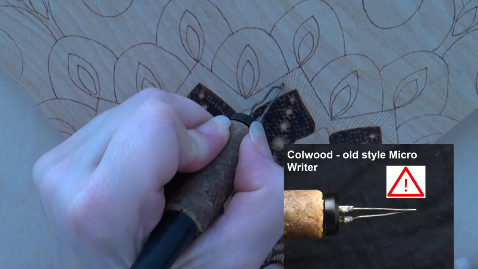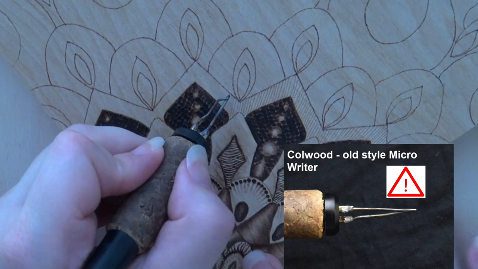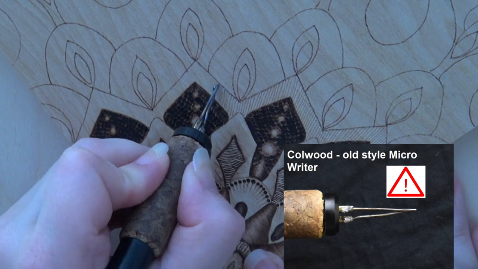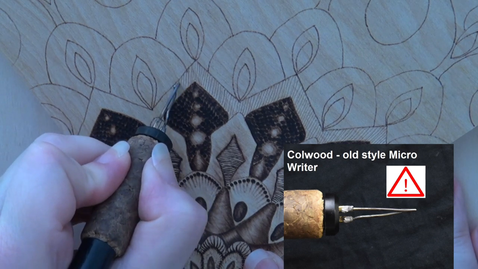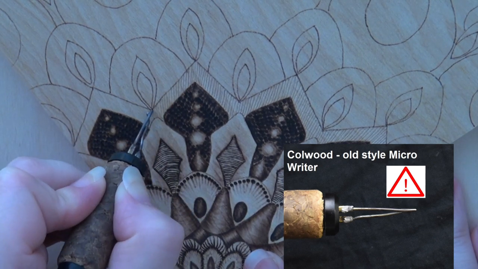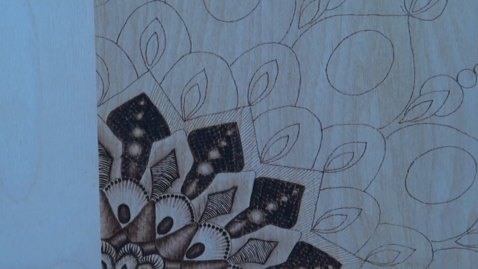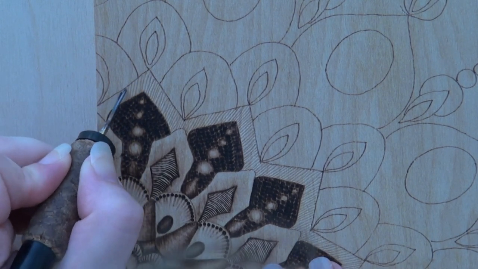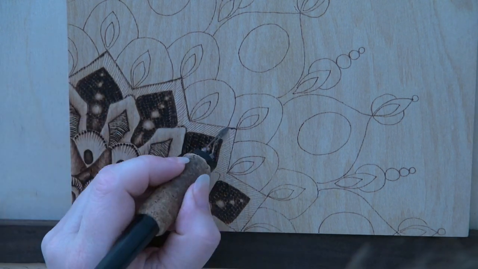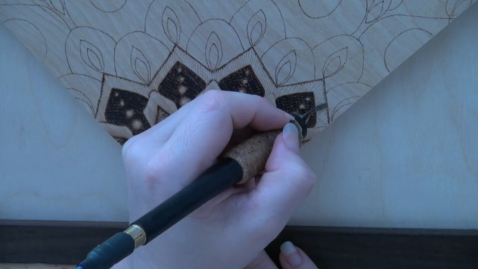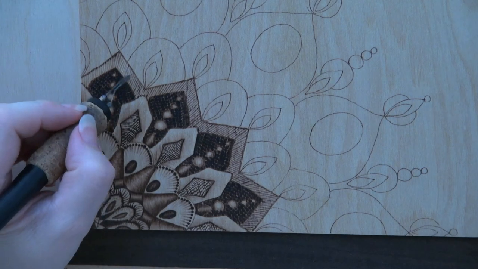Now I must warn you that this technique puts a lot of pressure on the pen tip. Depending on the style of your writer pen tip this technique can damage the tip. During a test burn I used Colwood's old style writer pen tip and I bent the tip to a 90 degree angle. Oops! The current style I'm using in this video is much sturdier and I didn't have any issues with it. To finish the pointed border first burn a dark line along the edges. Then use the flat of the shader and burn over the border to reveal the embossed lines.